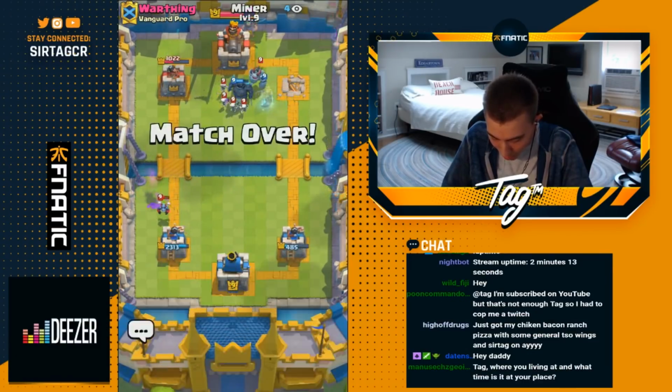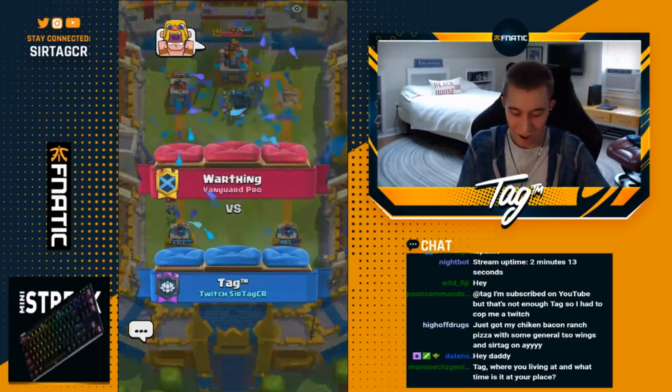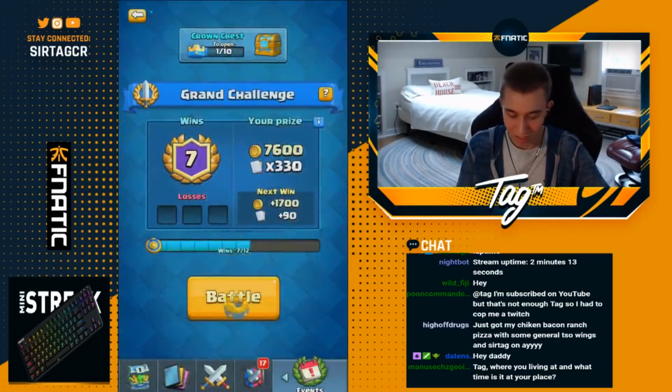GG, well played, and peace out, Girl Scout. 8-0 in this challenge. Let's get it rocking, guys. Warthing is pretty upset. He's a great player. Also had a pretty good matchup against us, but we ended up prevailing.